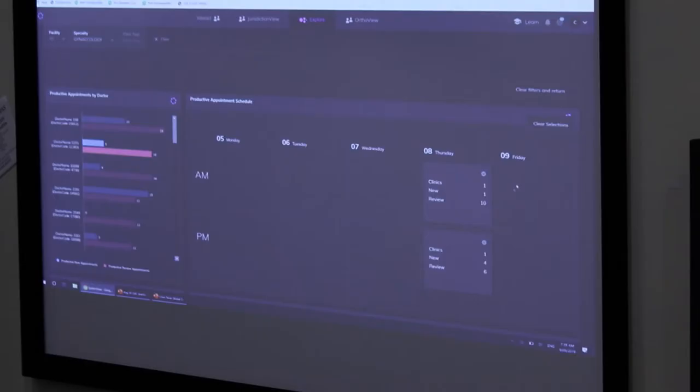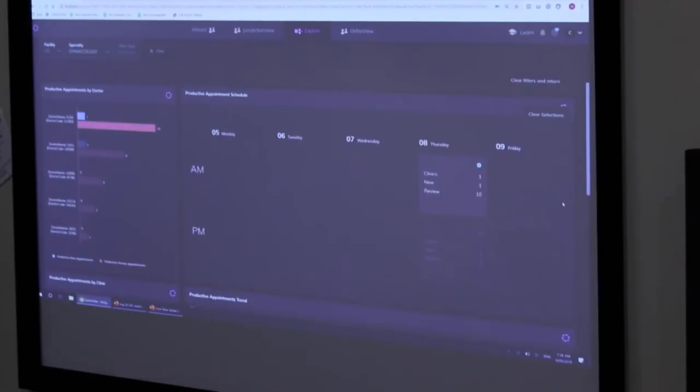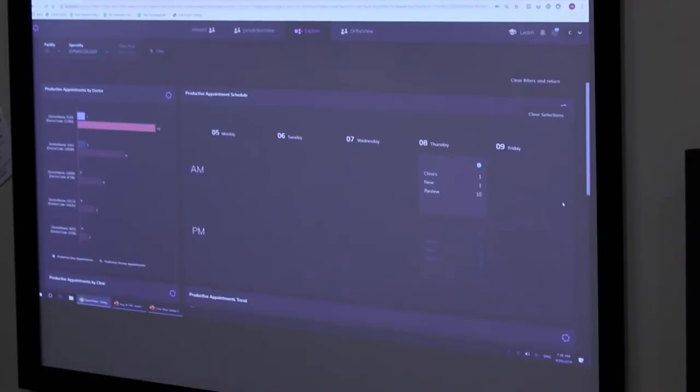So if this is Dr. Jones, we can see last week they saw ten new and five review appointments. But if I've only got that level of data, and this is much worse if it's only at team level or only quarterly, then it's very difficult to have an actionable conversation. But if I can then click Dr. Jones' name and say, hey, your clinic, do you do all day Thursday in clinic? I've immediately validated my data. Because if it comes up wrong against Dr. Jones' name, we've got to go back and sort the mapping out. But if we do have agreement that yes, Thursday morning is the all-day Thursdays in clinic, we can then say, well, is it interesting that on Thursday morning last week we only saw one new patient and ten review patients? And now we can look at that Thursday morning clinic from Dr. Jones and say, how did that clinic perform over the last six months? Now we've got a different conversation.